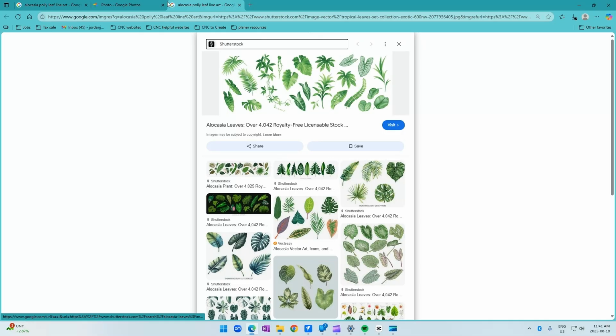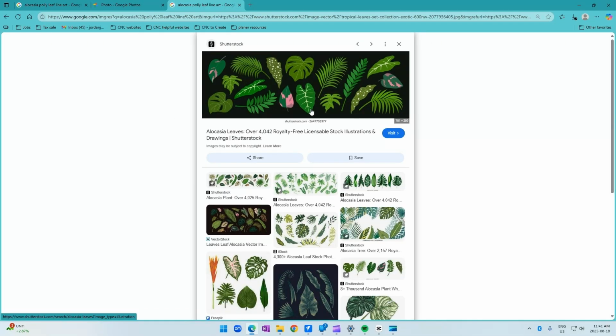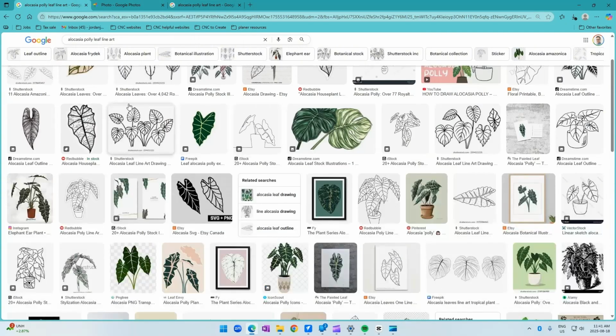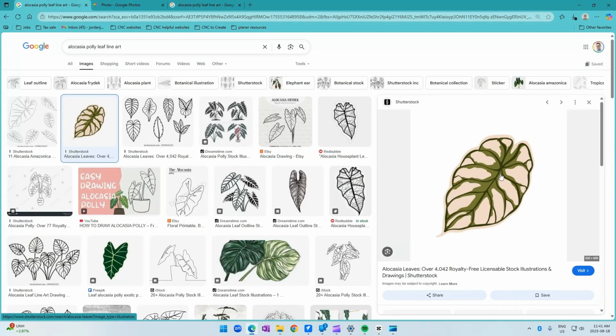That's actually really pretty. Or sometimes you might see other designs here for plant leaves. As you can see, this is an alocasia leaf right here, and that would be really simple to pull into my program. What I had thought and liked was this photo here.